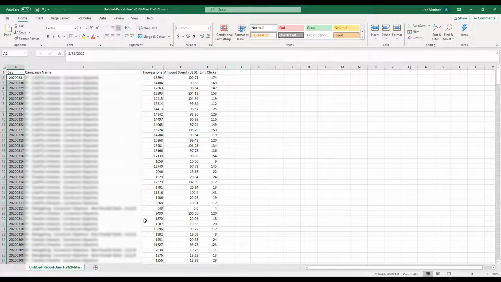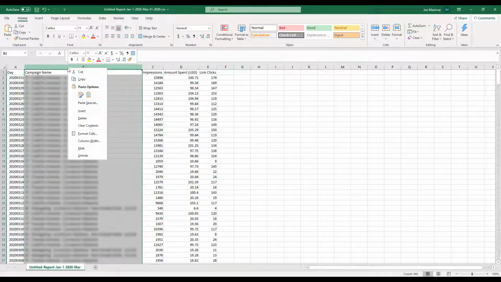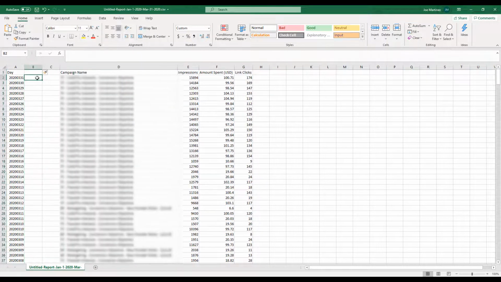There were 2 other additional columns that were mandatory when we first looked at Google Analytics in the beginning of this video. And these columns we're going to have to add manually. So let's add 2 columns. And these are going to serve as our columns for our source and our medium imports. So in this account, we have the source as Facebook, and we have the medium as CPC.